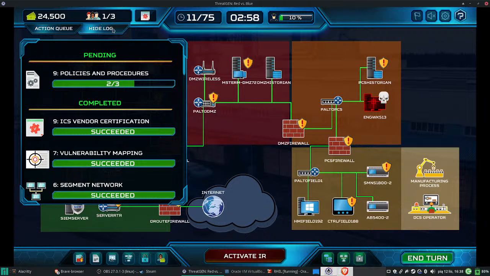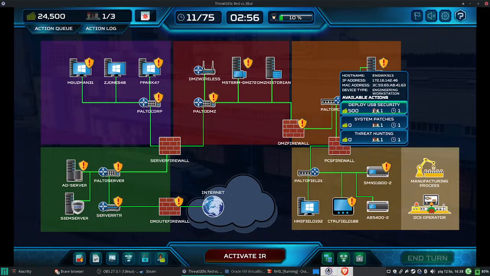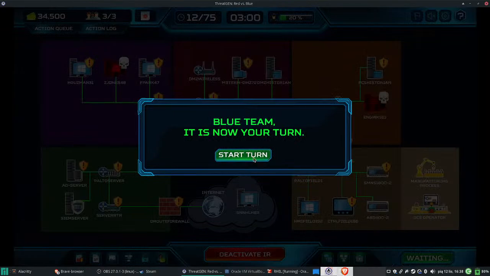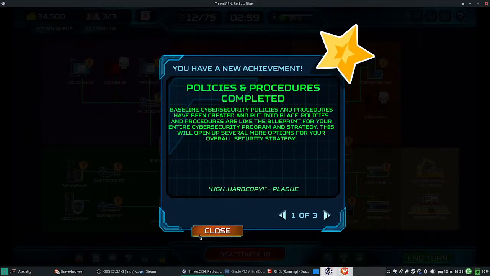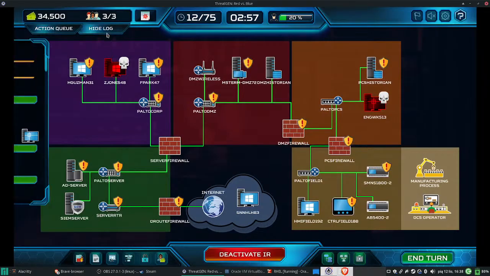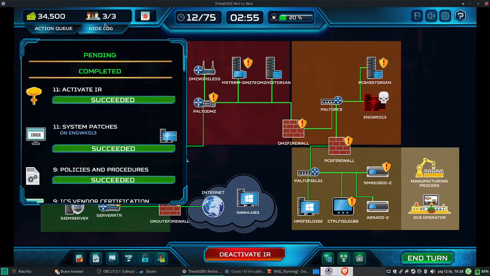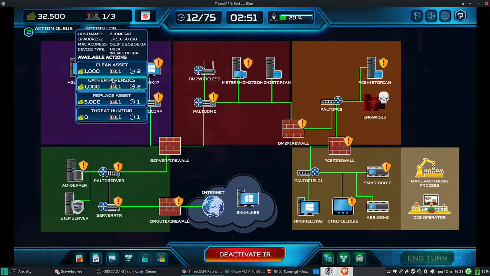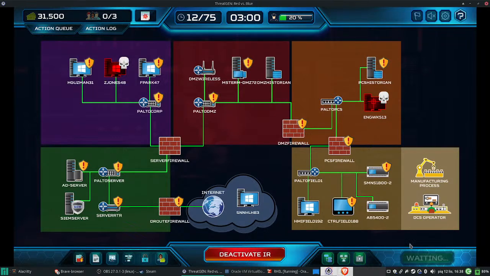Okay, something is compromised. Let's patch this. Let's activate the incident response and let's go and solve the issue. Okay, we have much stuff to take care of. Let's gather forensic, clean asset. Gather forensic on this one.